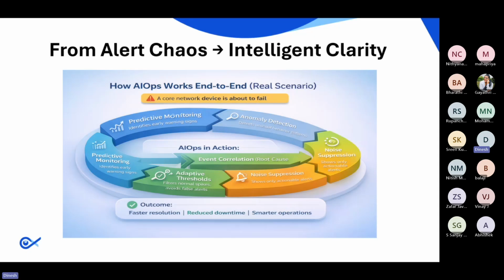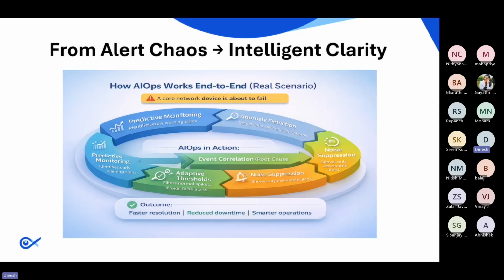Now is the time where you can see that when the issue actually impacts the network, AIOps correlates all the related alerts and shows a single root cause. At the same time, we can also see that a huge amount of noise suppression is being ensured for the NOC team, as they see only what is required for them to see, without all the fake or false alarms getting flooded in their NOC windows.